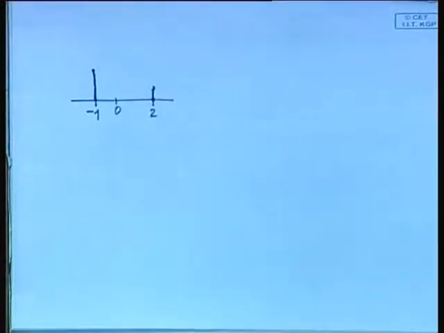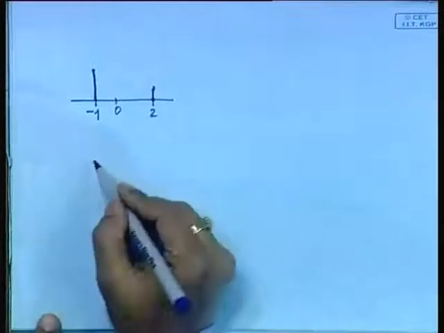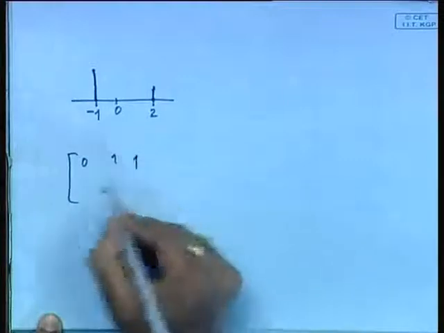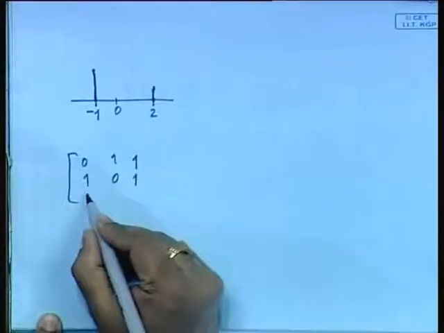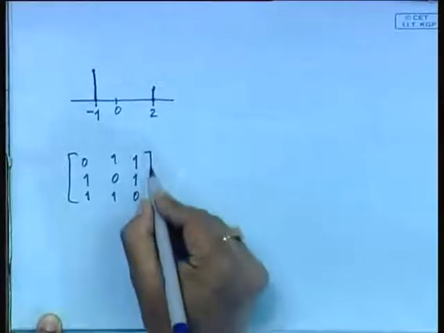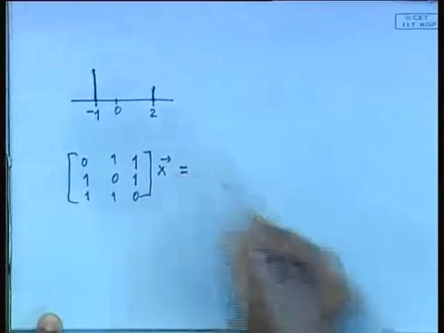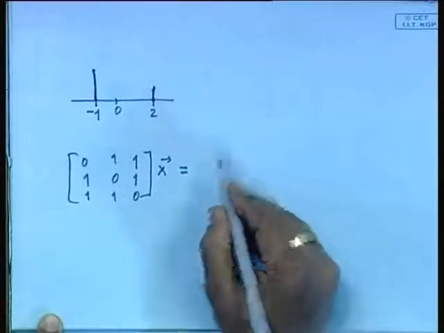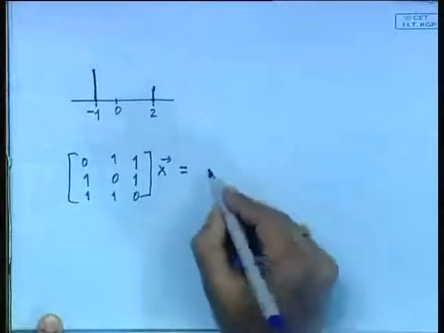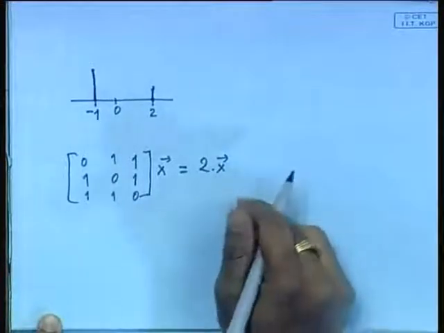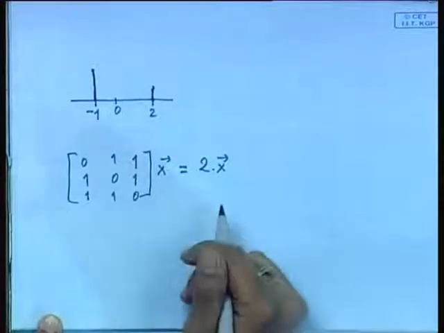But before we go to that, let us also do a little exercise and try to find out the corresponding eigenvectors for this matrix that we worked out now. So, here is the matrix A, and here is x, the eigenvector we want to find, and this is equal to, say we are trying to find the principal eigenvector, 2 times x. So, do you know how to solve this equation? This is a set of linear equations, right.